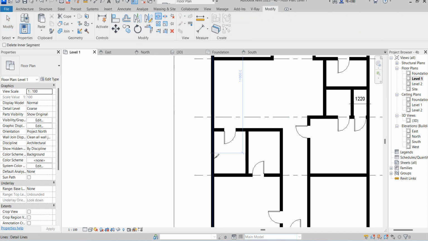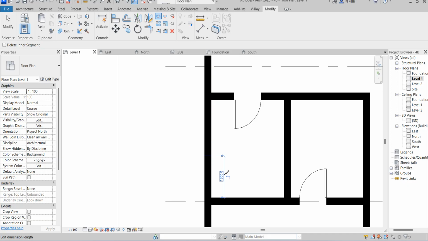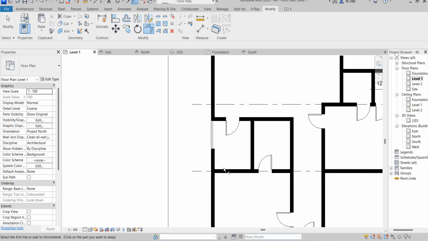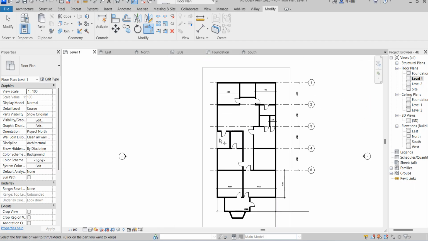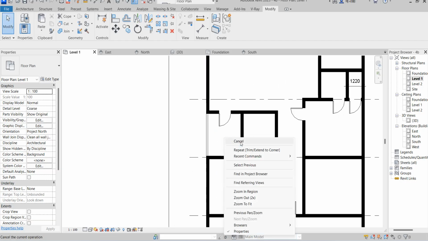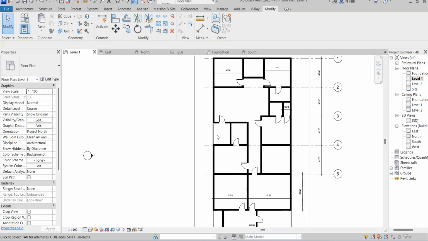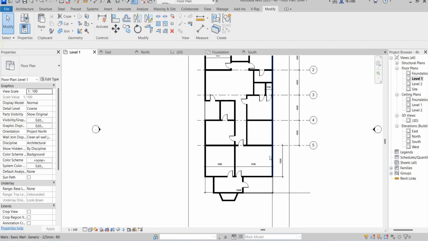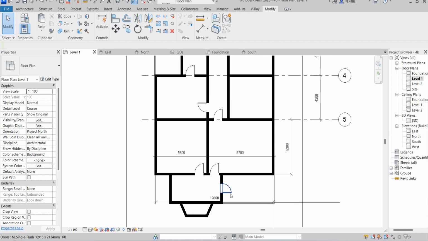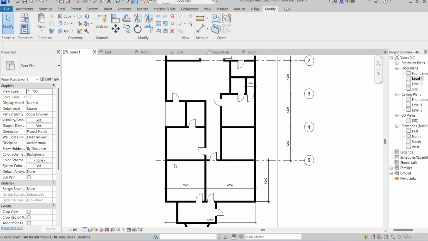So I'm going to click this one and decide to break this into these walls, breaking them. Sorry, I don't need this line anymore. So now I've created a veranda here, something like a transport for this purpose. So this is an entrance porch as well. This is another entrance porch for that.